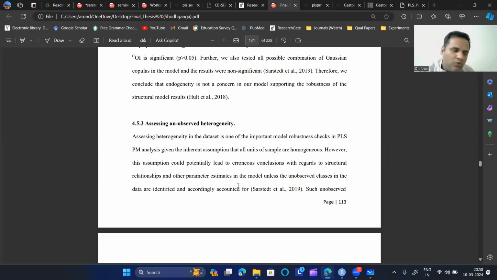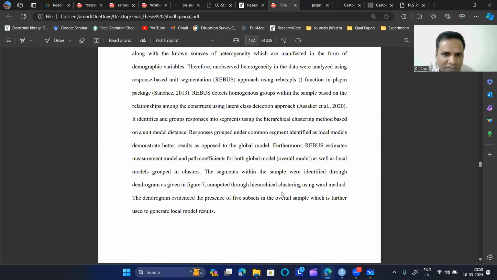I wrote an email to the IIM Ahmedabad librarian saying I'm coming for my research purpose. They arranged my stay for 10 days on the campus and gave me Wi-Fi access on my computer. The moment they gave me access, their entire library was there on my laptop. And I was simply typing unobserved heterogeneity, doing literature review, and I came across this beautiful paper which addressed my issue.